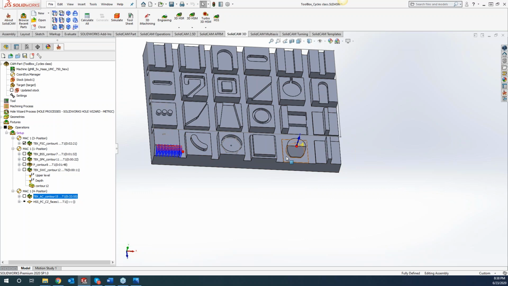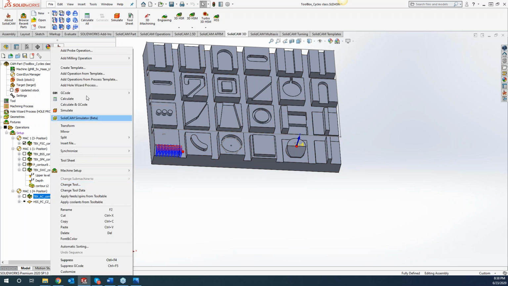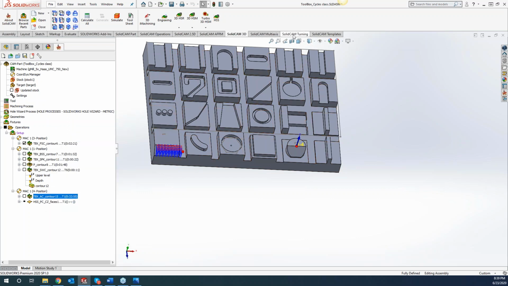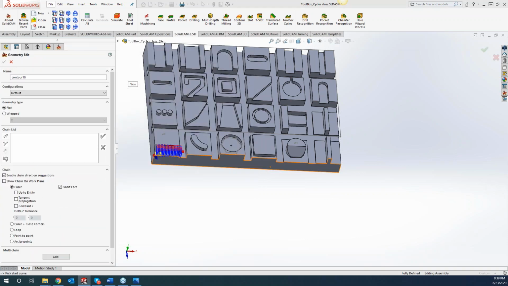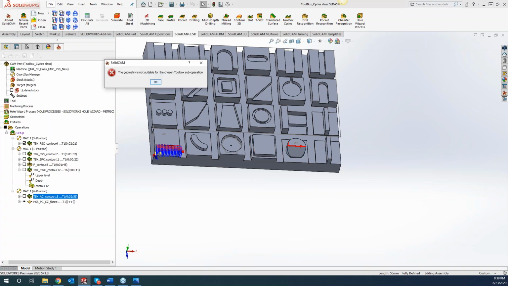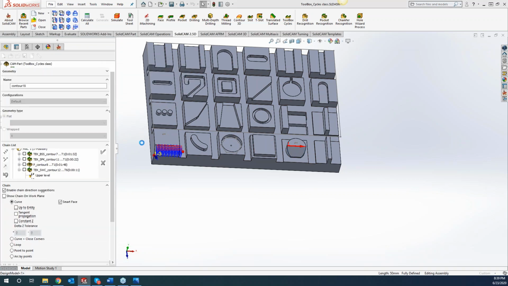Let's try it. So we will go to our toolbox cycles. It's the opposite of what Leroy was asking. That's where I thought you were going, but the Z direction was going straight up. I'm like, this is different. So let's try. I can only grab one. If I grab this guy here, nope, not suitable.